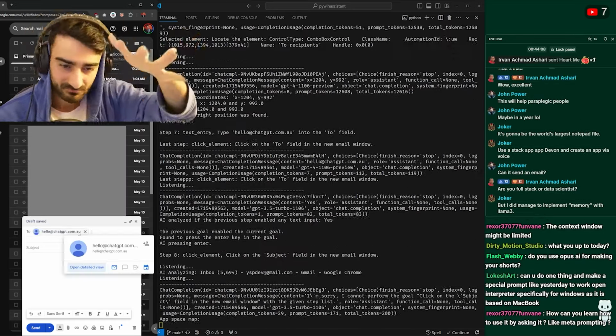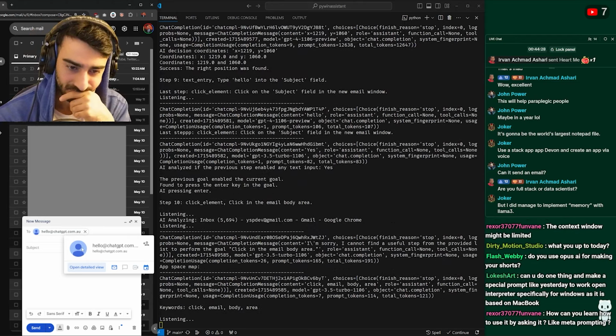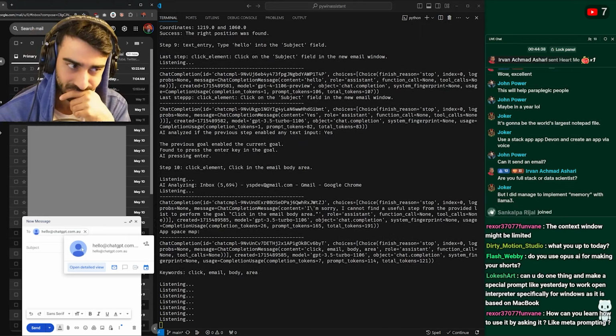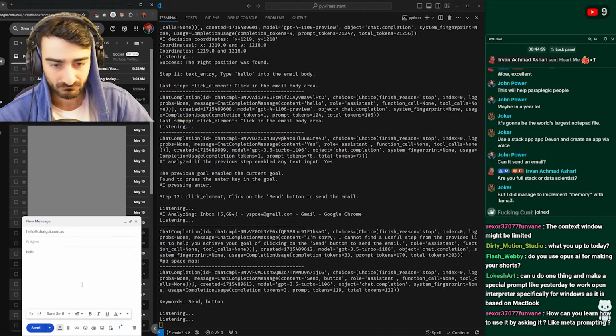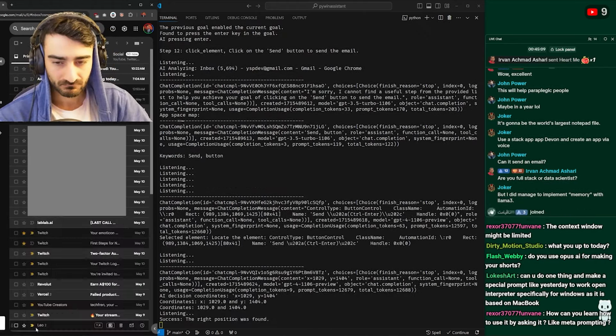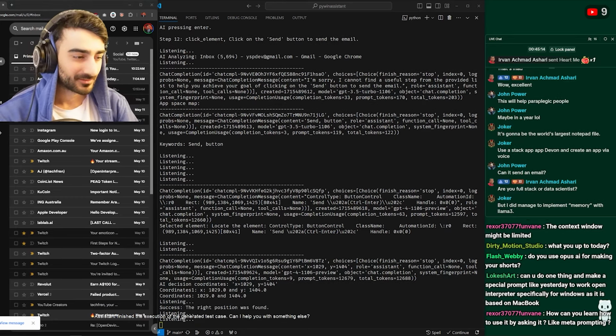One issue that happened was this pop-up right here when it's hovering over the to message. It blocked it from trying to click subject. See right there, it tried to click subject. So it didn't actually put in the subject, but it did everything else exactly like I said. Assistant finished the execution of the generated test case.